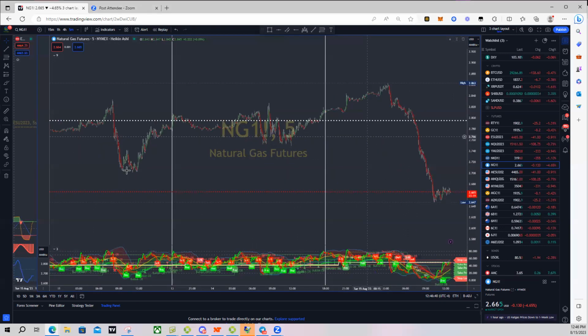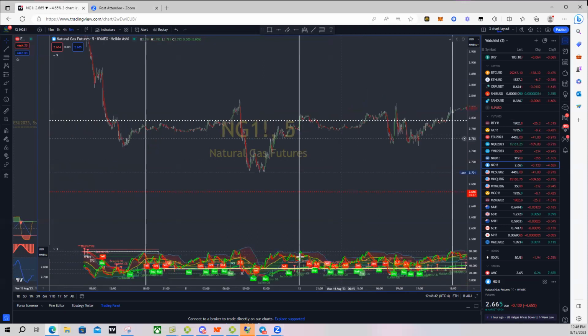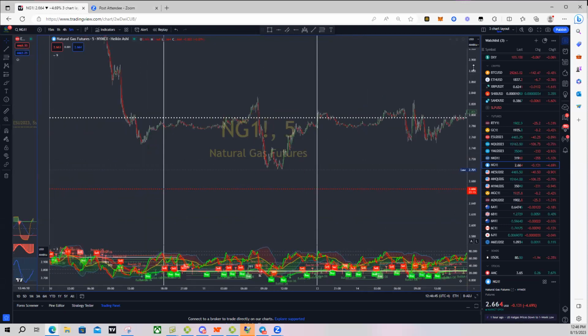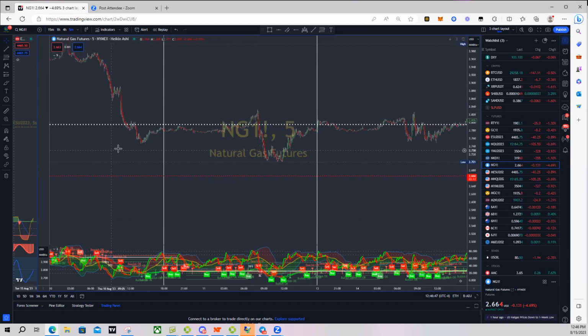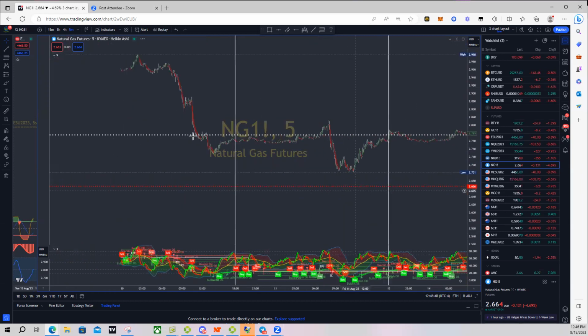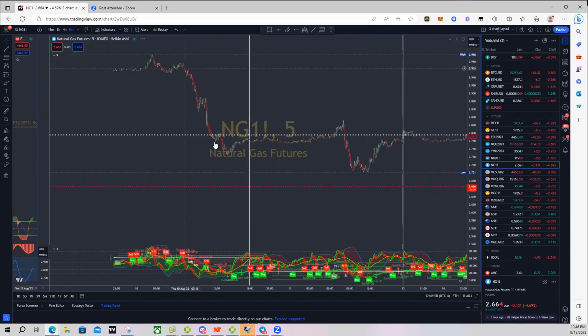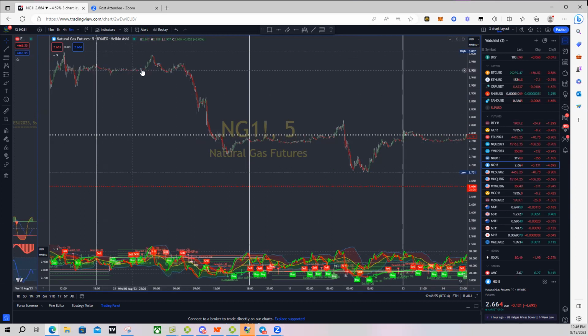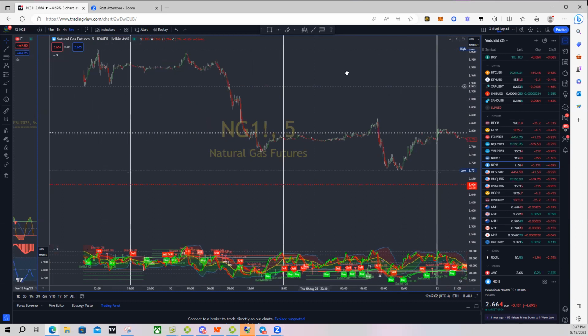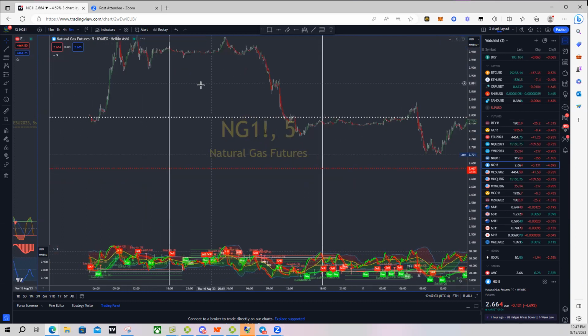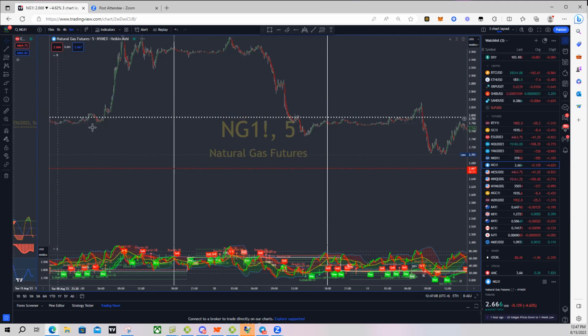I just want you guys to pay attention to these moves real quick before we pull up the sessions, so you know exactly when and where to trade natural gas. Look at these moves. Just look at how little to no volume is in the market, then you got a nice move to the upside, and then a nice move to the downside, right? And this happens like clockwork on natural gas.